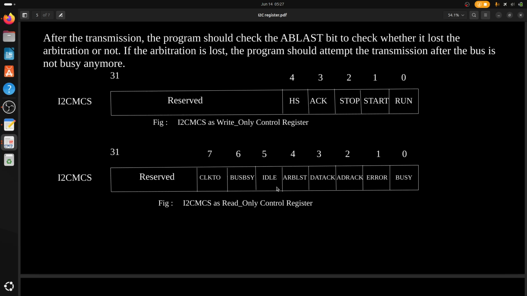We are checking if there is any error. Okay, that means we are reading if there is any error. If any error pops up, or if address is not acknowledged, means error like that, or if address is acknowledged like that.